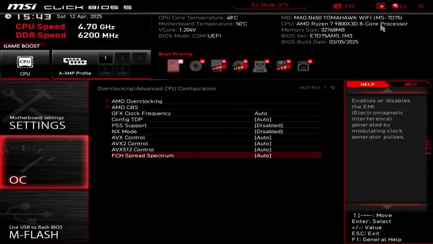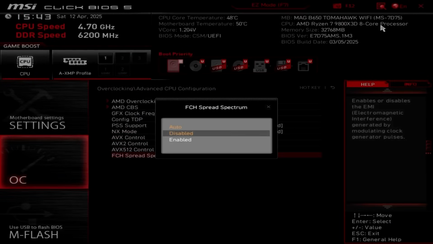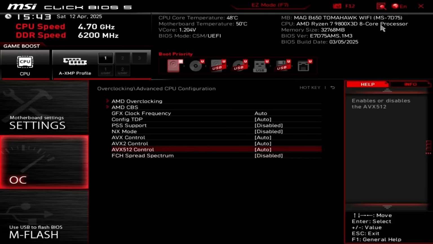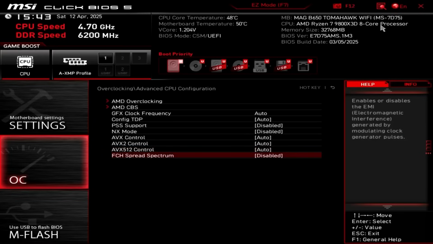Then at the bottom, you want to disable FCH spectrum, and this just helps with EMI. Basically, if you enable it, it's gonna reduce the effects of EMI on your PC, but if you disable it, it's gonna consistently keep your base clock speed on 100. But I would recommend just leaving it disabled for 99% of you. There are some people who would benefit from turning this on, however.